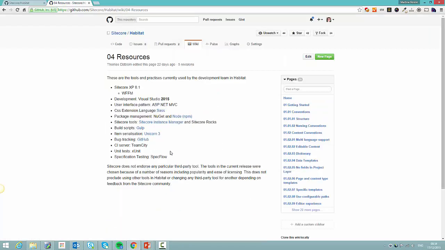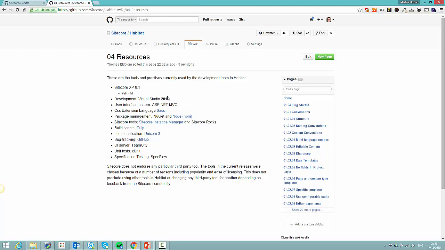These are the development tools that are being used. Now, the most important one for you to have is Visual Studio 2015. So don't use Visual Studio 2013 or you might run into some issues. You also need for this particular version Sitecore 8.1, but keep checking back to make sure that you're using the correct version of Sitecore. Now, thus far, it hasn't mattered to me which revision of Sitecore 8.1 I've used, but try and use the latest one because it's very likely that any changes being made will be on the latest version.